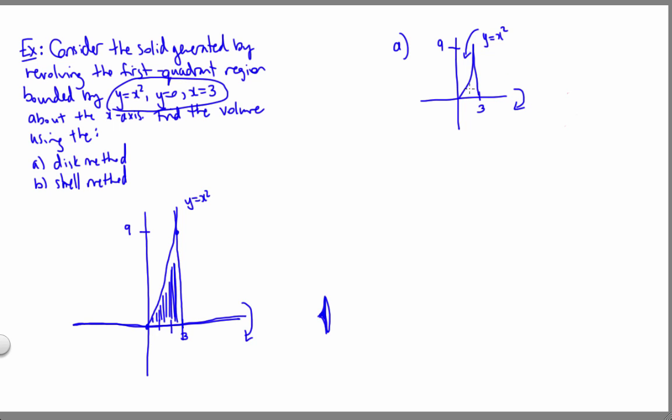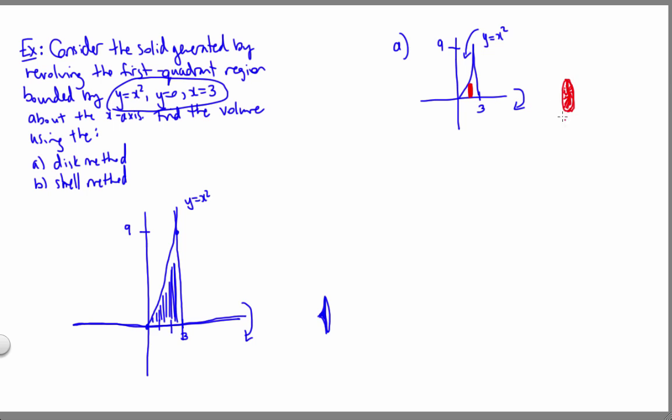Now for the disk method, you want to take a slice perpendicular to the axis of revolution. So there we go, we've got a vertical slice. And you want to picture the disk that's being created as that vertical slice gets revolved about the axis. So initially the vertical slice is right here, and as it gets revolved, it's going to be tracing out the top part of that circle there. And because that vertical slice has a little bit of width or a little bit of thickness, you're going to have a little bit of thickness to this disk here.